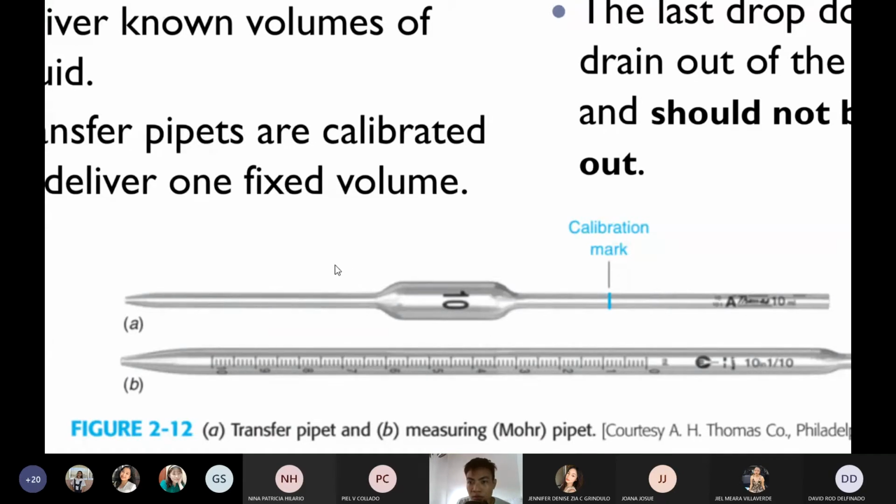Eh, kunwari, ang gusto nyo, sir, gusto ko 5.5 ml. Pwede ba yun? Pwede naman. You have to use a Mohr pipette, no? Mohr pipette, M-O-H-R, is a version of pipette that has graduations, no? So, ayan. So, hindi lang siya specific to one volume. It can transfer as many volumes as indicated here in the graduations, no? So, kunwari, gusto mo 5.5, edi transfer liquid up to this mark, no?